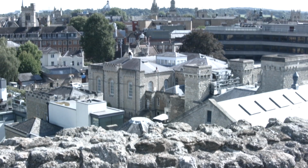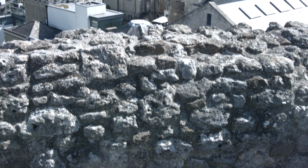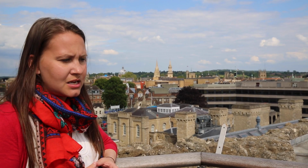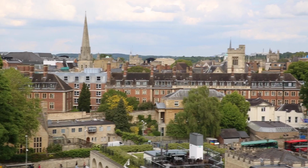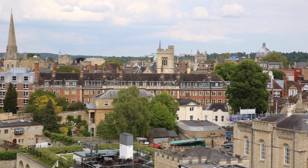If you ever come up here, you'll see that the stone is in different stages of decay. It's also covered in lichen and different bacteria, which some people think looks very pretty, and it doesn't really damage the stone in any way that we can tell until it gets very old. But also there's lots of challenges with rain and rainwater. So there are lots of things to consider all of the time when you're working in historic buildings like this.